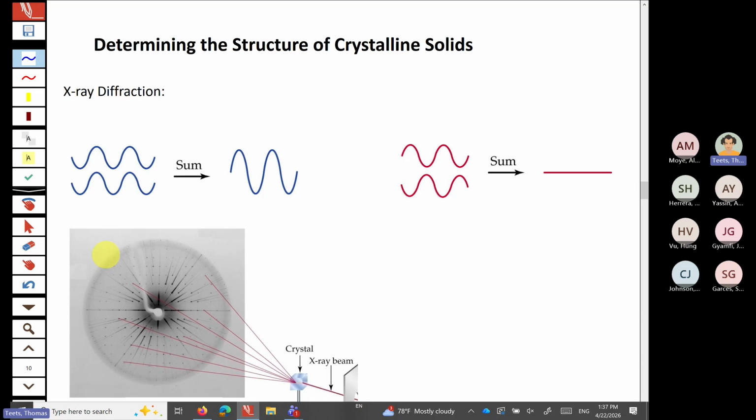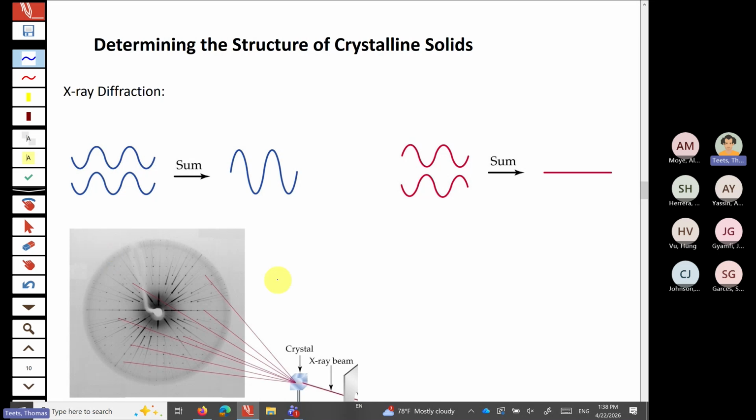We do that with a technique called X-ray diffraction. If you're familiar with the concept of diffraction in general, that's when you have electromagnetic radiation hit a regular array of points, what we often call a diffraction grating, if it's in a macroscopic phase. That electromagnetic radiation will spread out and diffract in all directions. And X-rays do the same thing because they're a form of electromagnetic radiation.